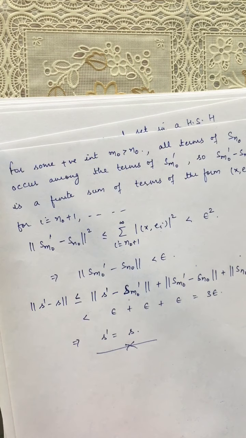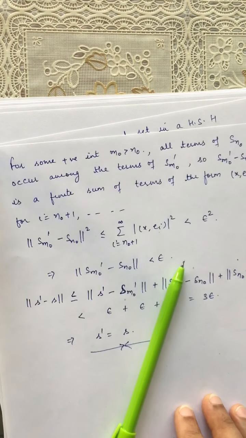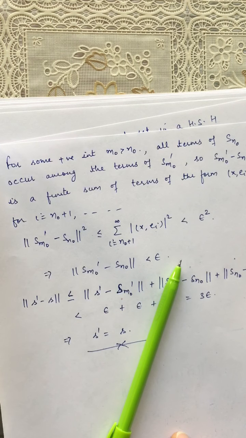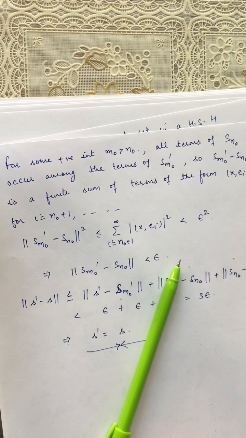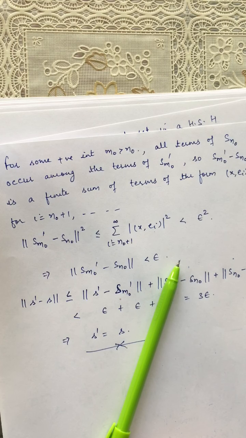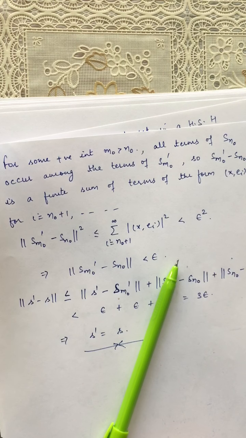Now we know if H is a non-zero Hilbert space, then the class of all orthonormal sets is non-empty. Because if H is a non-zero Hilbert space, then at least it has a vector, let us say x, which is non-zero, and if x is there, then x upon norm x, that singleton set, forms an orthonormal set. So there always exists an orthonormal set for this kind of Hilbert space. That means if we take the collection of all orthonormal sets, that is non-empty.